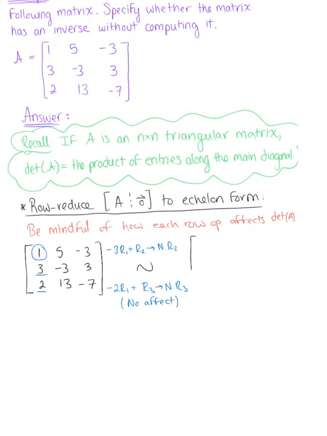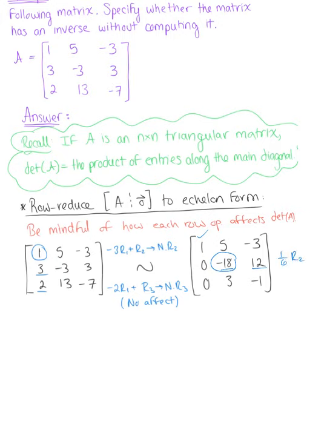So this will be equivalent to, row 1 is the same, 1, 5, negative 3, and we have minus 3 plus 3 is 0, minus 15 minus 3 is negative 18, positive 9 plus 3 is 12, and then we have negative 2 plus 2 is 0, negative 10 plus 13 is 3, and then positive 6 minus 7 is minus 1. So our first column is good, and moving to the second pivot position, we notice that row 2 has a scalar multiple. So I want to scale the second row here by a factor of 1/6.